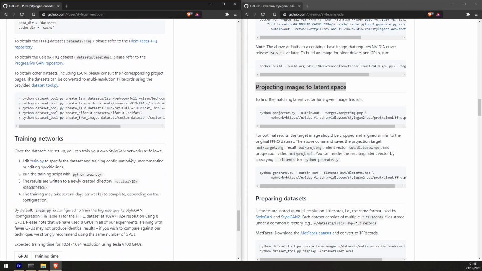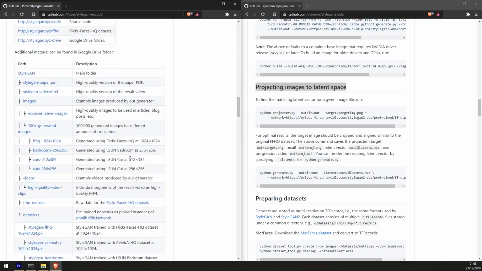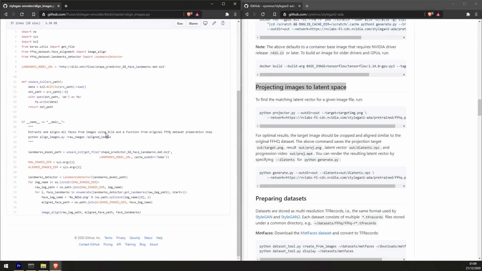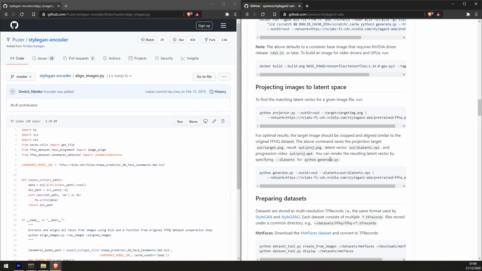The code is the align images code here. It basically just takes an image, does some computer vision to detect eyes and mouth, and then positions it correctly and cuts it to a 1024 by 1024 square, which we then can use to project into the latent space of an FFHQ, so Flickr Faces HQ model, which is the second step.